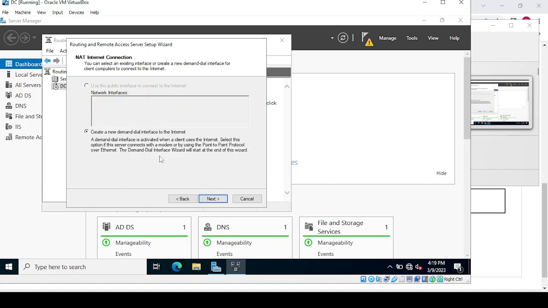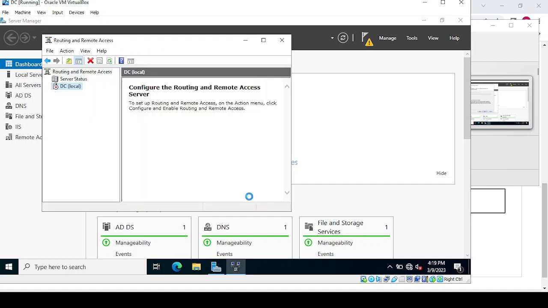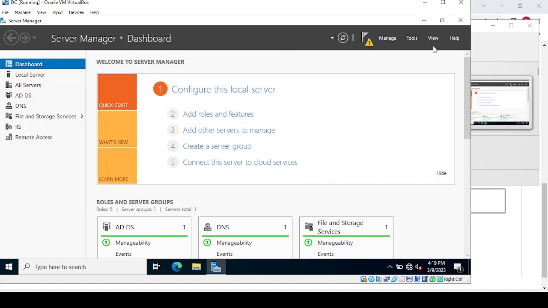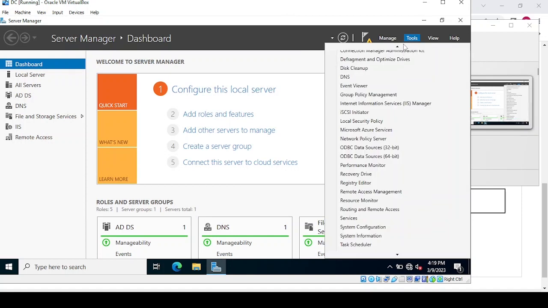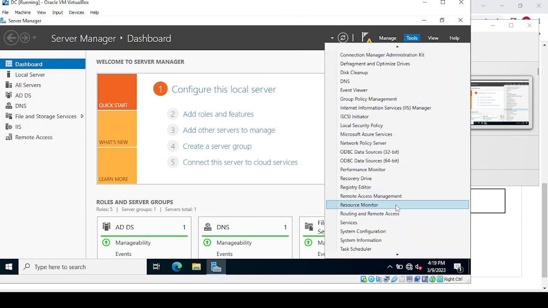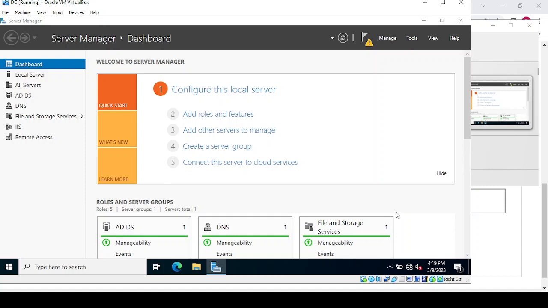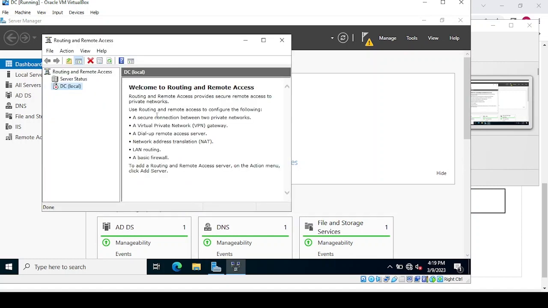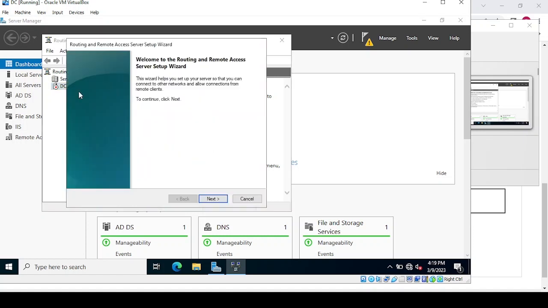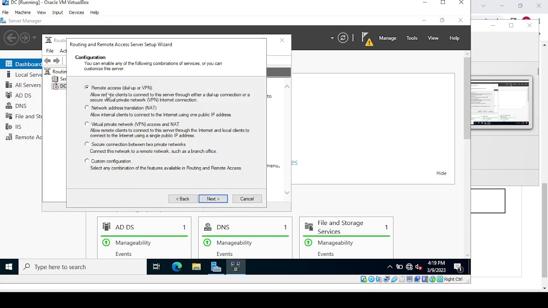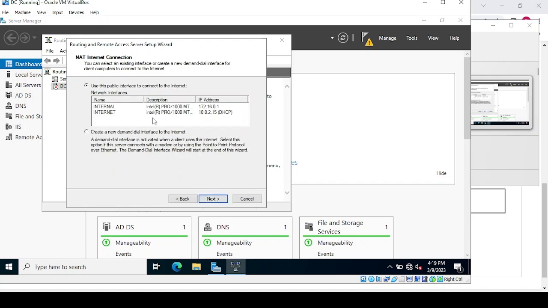And for some reason, this doesn't work when I do it the first time. So I'm actually going to close it out and open it back up. So just give me a second. And so I'll right click the server and configure and click Next, select NAT, Next, and here we go.